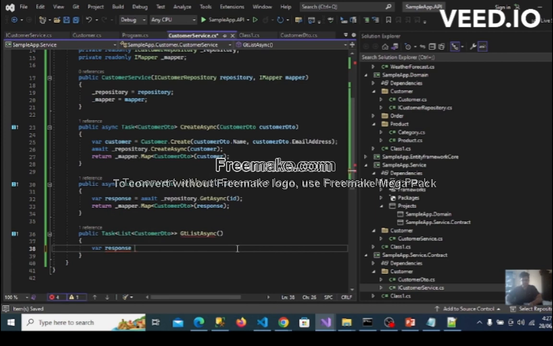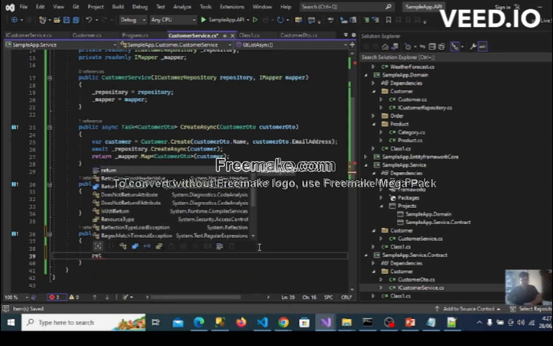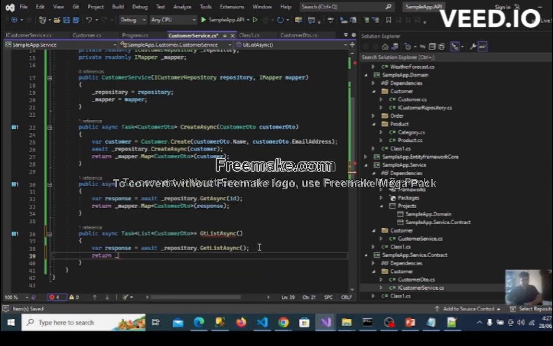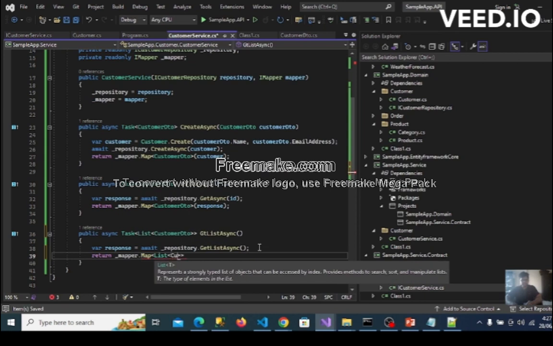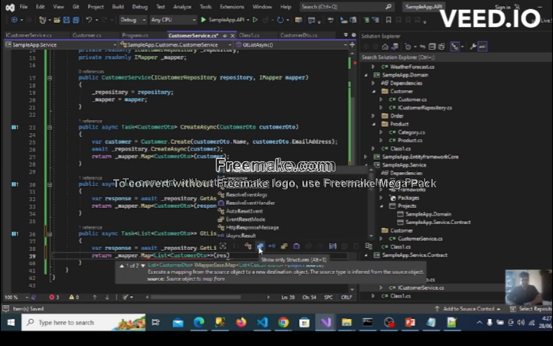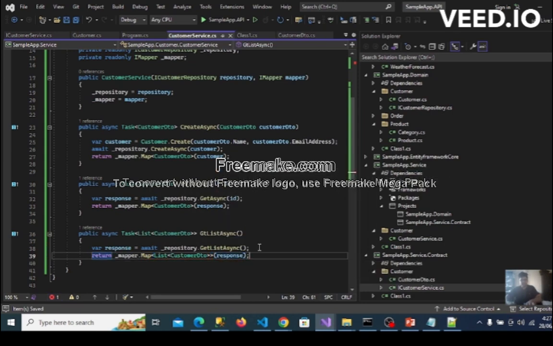Response equal to await repository.GetListAsync, now return mapper.Map list of CustomerDetail, response. So it is done.